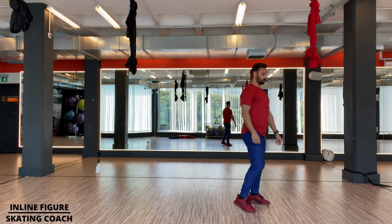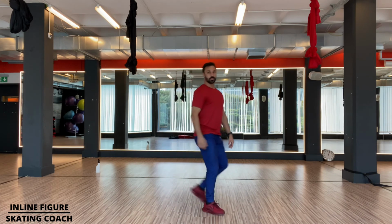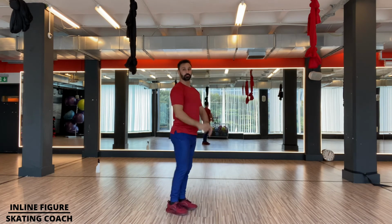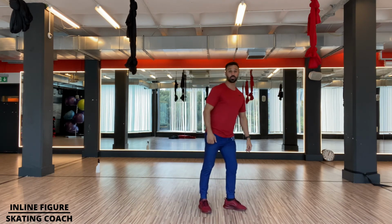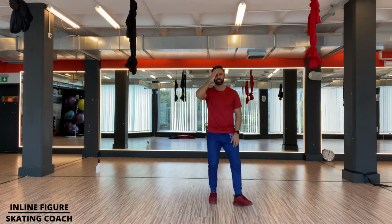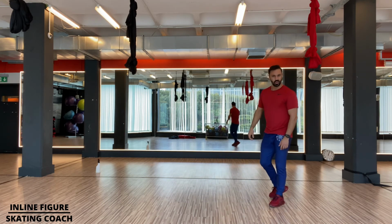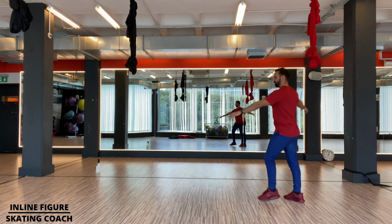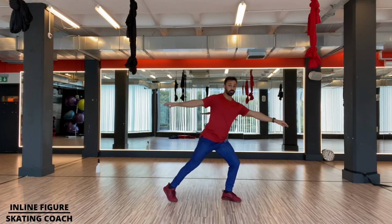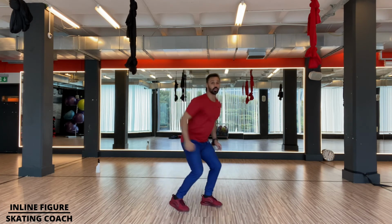And one exercise you can do. You can reach and jump. So we can even just do that from here. So from here, jump. Okay, it's not exactly the same, but it's just getting you used to the feeling of jumping. Because it's a little bit hard to do some of the drills on the floor that you would like to do on the ice. On skates, you can reach here and you can draw this foot back and then you can jump up almost off 2 feet just to get you used to jumping.